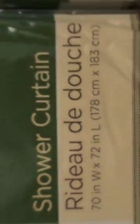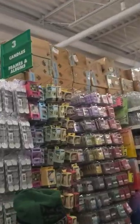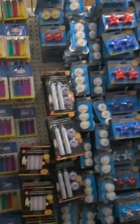Shower curtains. I think those are bigger than those tablecloths over there. Okay, I like the idea of this. Put it together and make a super shelter. But I think, if I'm not mistaken, 70 by 72. Wait a minute. I'm gonna stick with that. There we go. That's better.